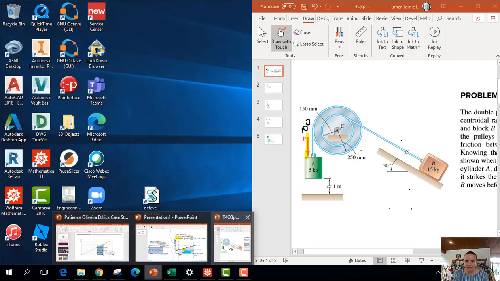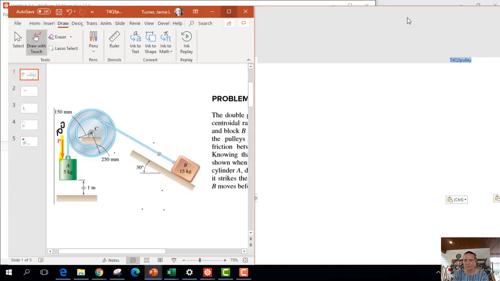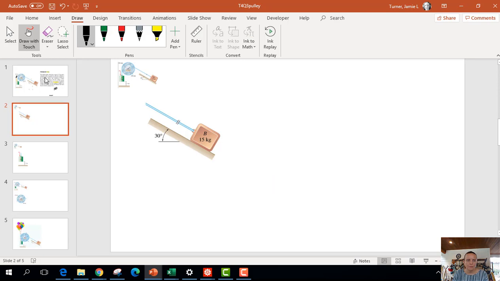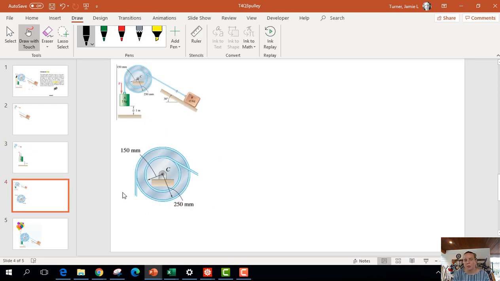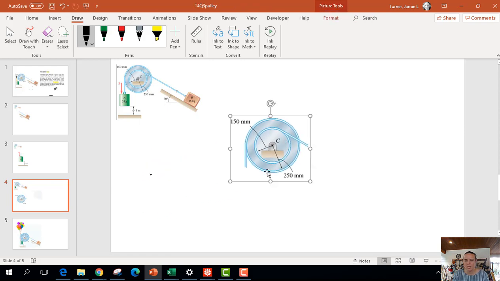Let me get some figures going here. Okay, so let's do a force balance on just B, and then we can do a force balance on A. For C, what we'll do is a moment balance, because it's not moving, so we'll add together R cross F for everything going on with C, and then we can use that constant acceleration to see what the final velocity is, and see if that final velocity agrees with what we got with our energy balance method. Okay, so here we go.